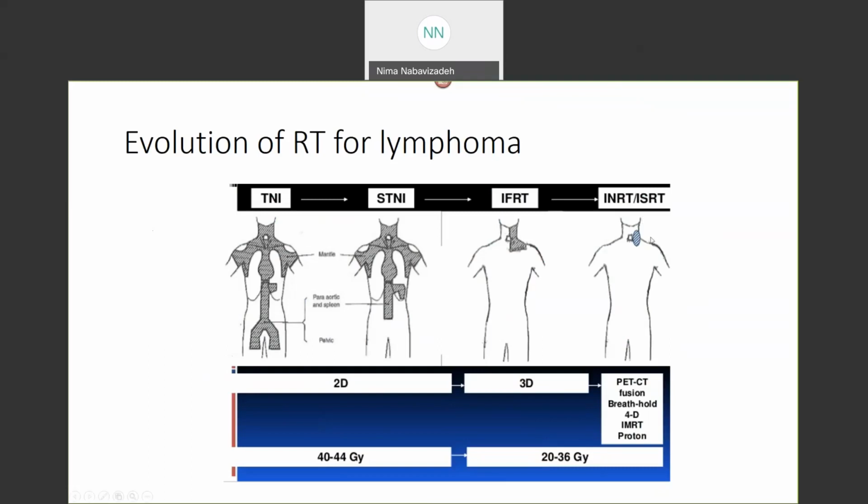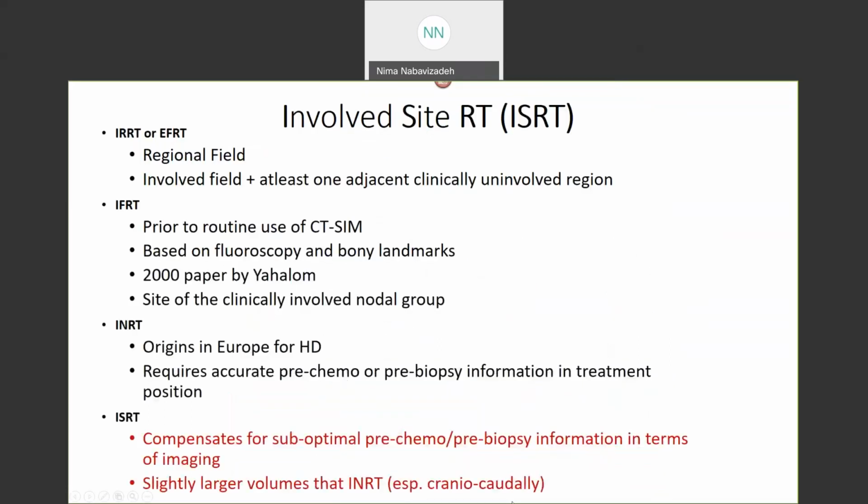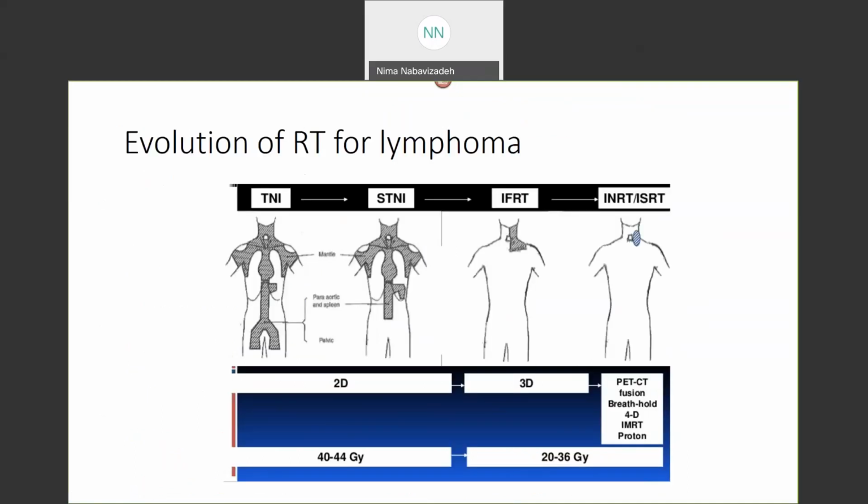Now in 2020, we are treating with a concept called involved site radiation therapy to lower doses, and we'll talk about that. So when I was in training 7, 8 years ago, commonly we were still talking about involved field radiation therapy. And this refers to radiation therapy of the whole cervical lymph node region. So a patient might present with one lymph node here, and our radiation volume consisted of the whole cervical lymph node region, cervical lymph nodes from levels 1 down to 5 in superclav.